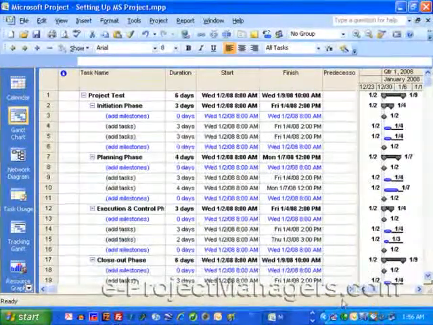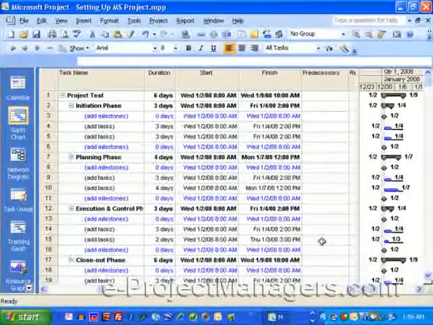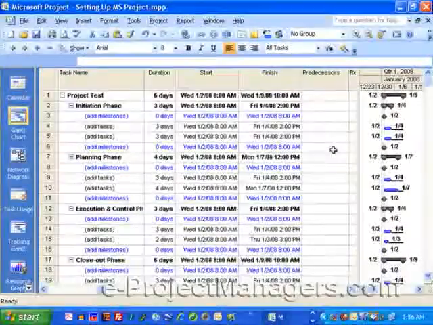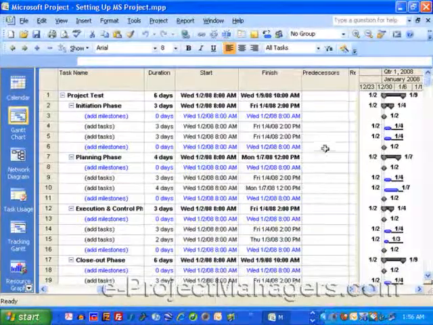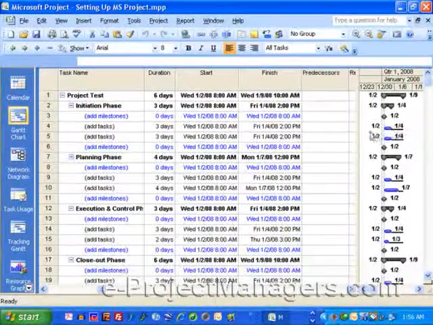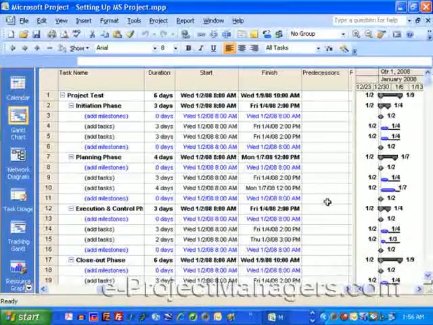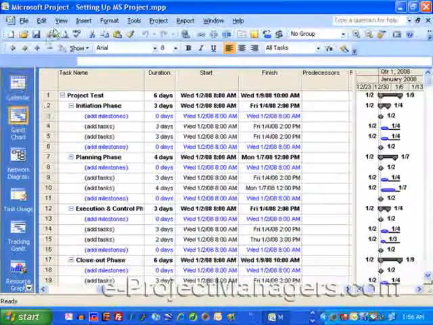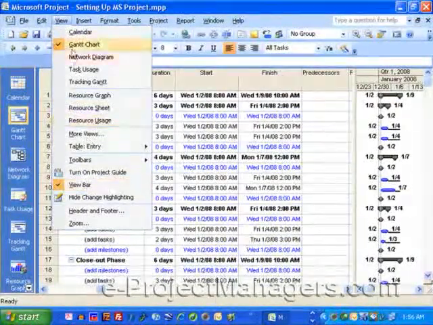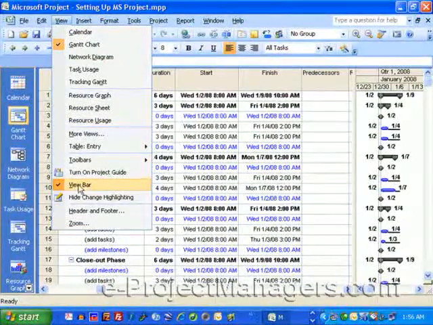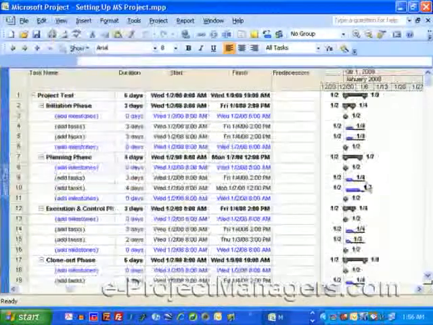In the predecessor, I want to show you something here. I have no predecessor setup. I didn't put in that anything is dependent on anything before it starts. But watch what happens to the Gantt chart as I do put in predecessor information. So let me just remove my view bar so I have more room here so you can see everything. I'm going to the menu option View, and I'm going to check off. I'm going to click here, and that will cause it to be checked off, and it goes away.